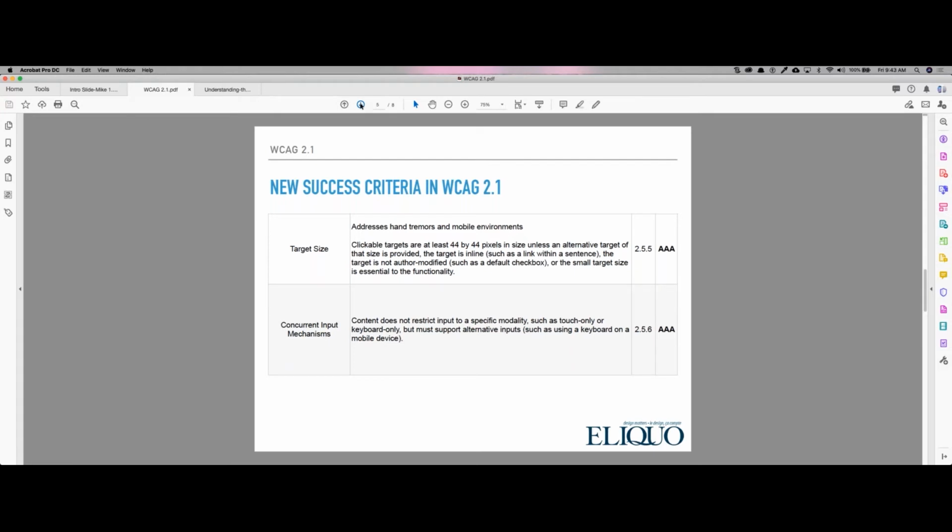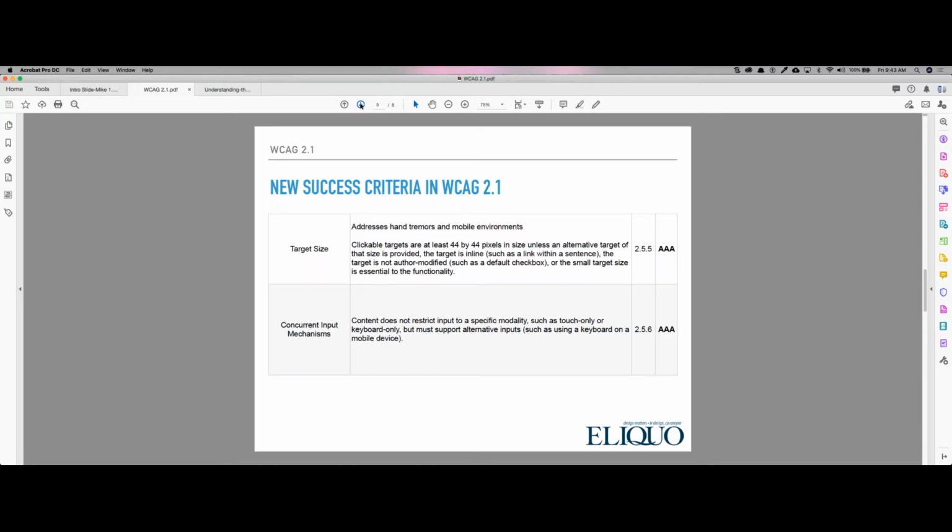So my point is, we've all done it. We went on a website, a mobile website, and the links were so close to each other that we clicked the wrong link. So this target size is saying that any element on the screen that is interactive, not just links, buttons, sliders, checkbox, radio buttons, any element that is interactive has the minimum size of 44 pixels by 44 pixels.